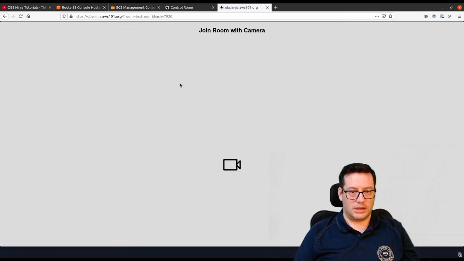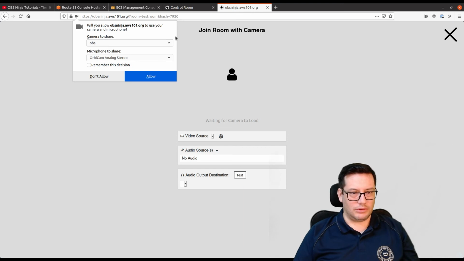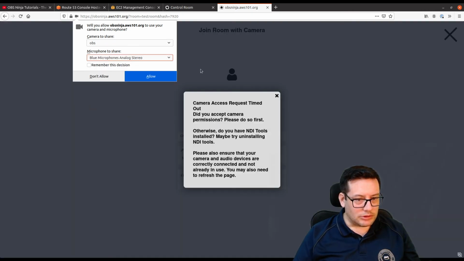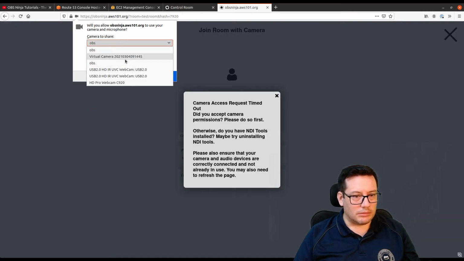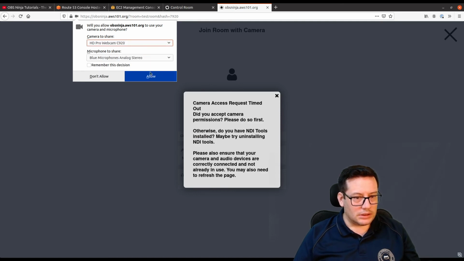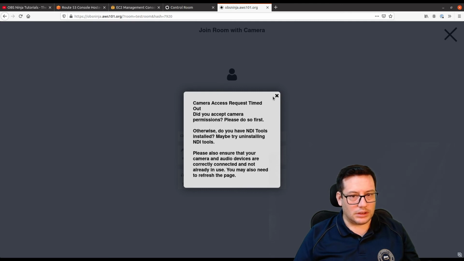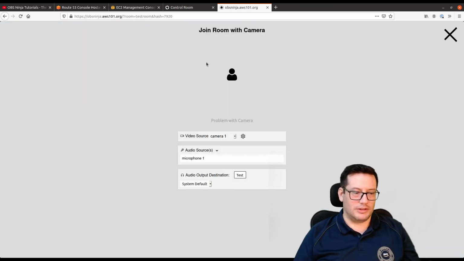Join with camera. I'm not sure if this will be able to work with my camera, let me check my microphone and my camera. Not sure if it will work because it failed to load the camera. This is because I'm capturing my camera right here, so it's not able.